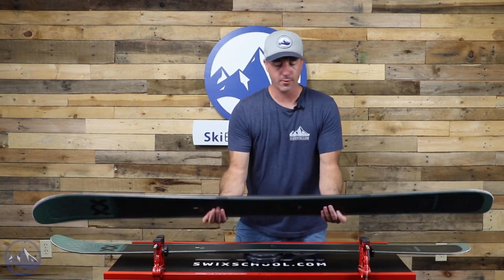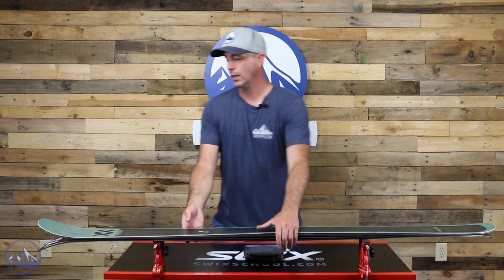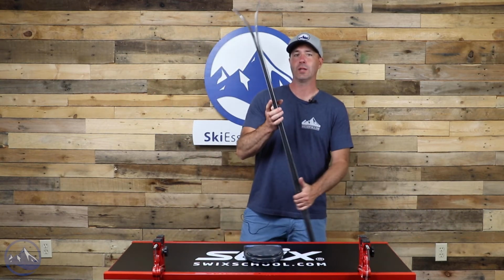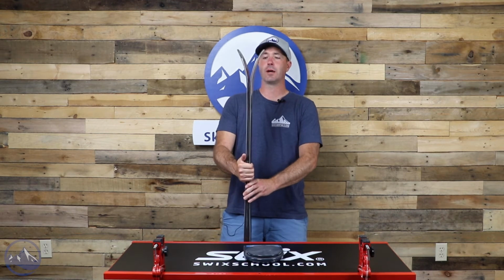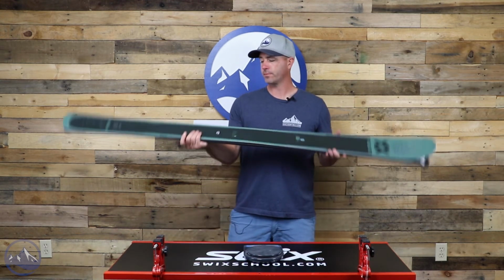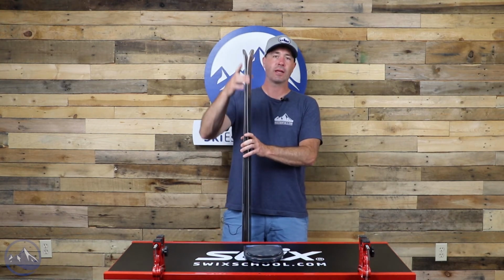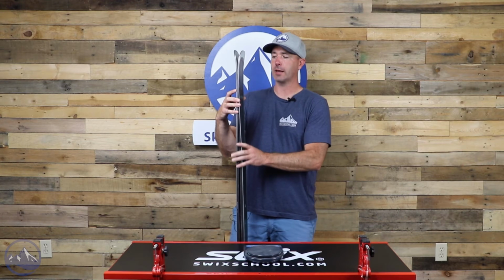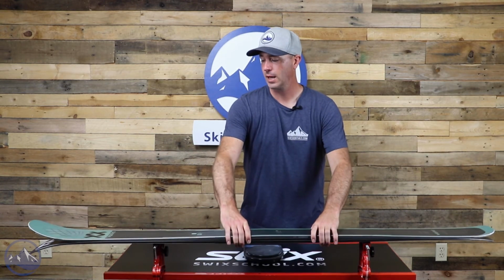Yeah, as we get wider, we do see some additional tip rocker. You know, it's not like we see in the Revolt or even the Blaze series from Volkl, but there is some tip rocker here. Definitely more of that all mountain profile. Nothing crazy. Minimal splay at the tail, so you're going to get that longer edge contact throughout the ski from tip to tail. But just an absolute blast.